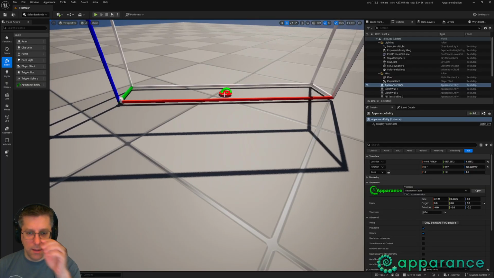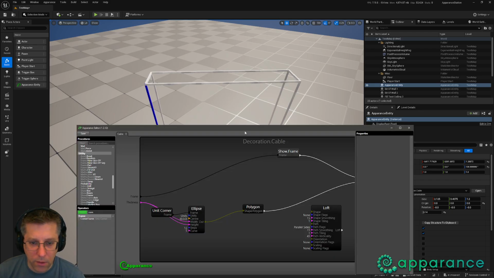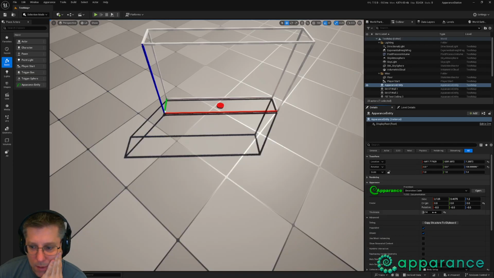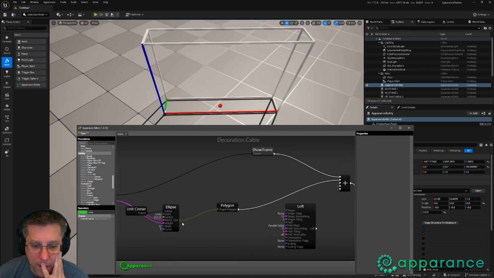The fact that it's there in the middle is irrelevant, and the fact it's red is just because there's no material. We're just using the polygon operator to visualize our shape. So we've got our small circle. We'll look at the quality, the resolution of that, later. That's going to be our shape that we're going to loft.